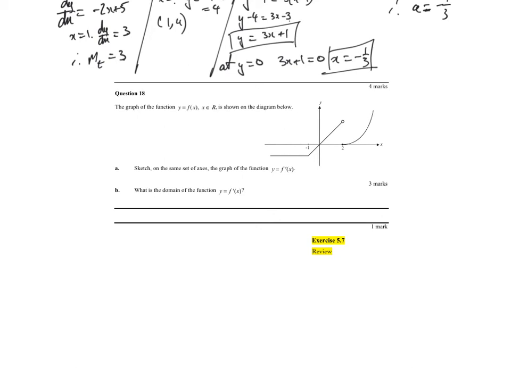So what's the gradient of the line at each of these points? What we should be able to get is that the gradient of that line up to -1 is 0. What we're going to talk about is at the point, whether it's a solid dot or a hollow dot. What about the gradient of this blue section here? Well, we don't know exactly, but we know it's positive. It's a linear line, so it's positive, and it's the same value all the way along. So let's just go from there to there.